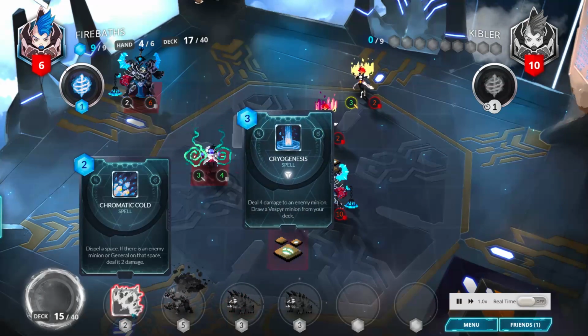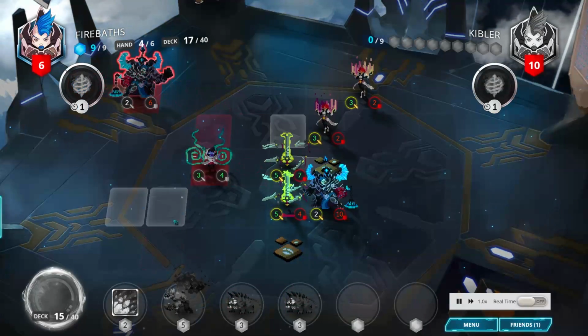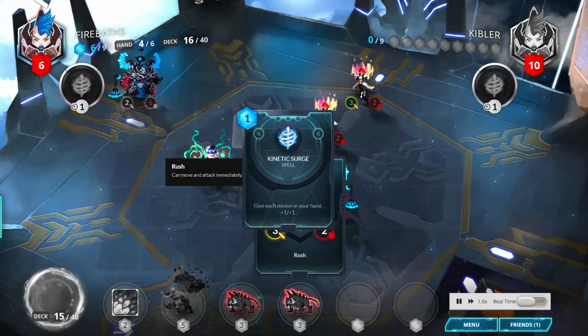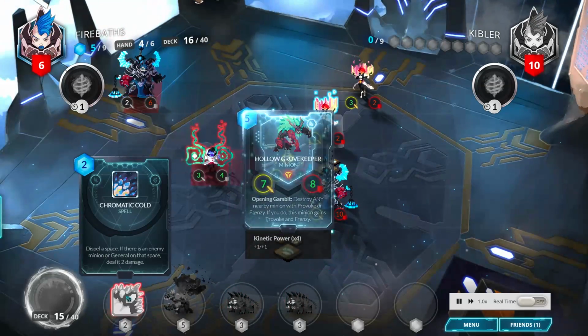I find not only Chromatic Cold, but also 2 copies of Saberspine Tiger. And that's a pretty big deal. It gives me the ability to not only potentially kill him with the Tigers, but also to do it through a Provoke minion thanks to Chromatic Cold.